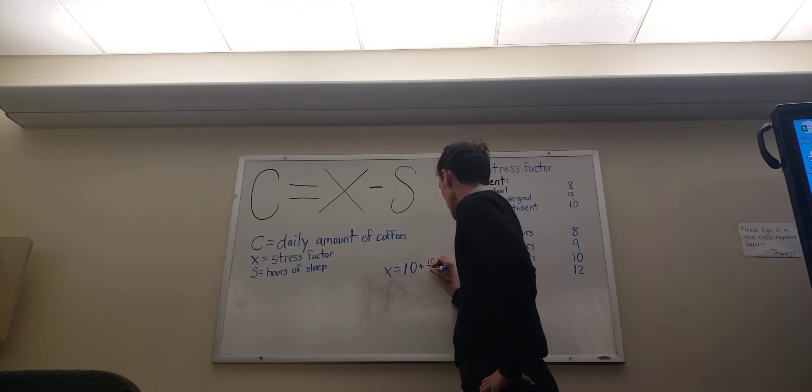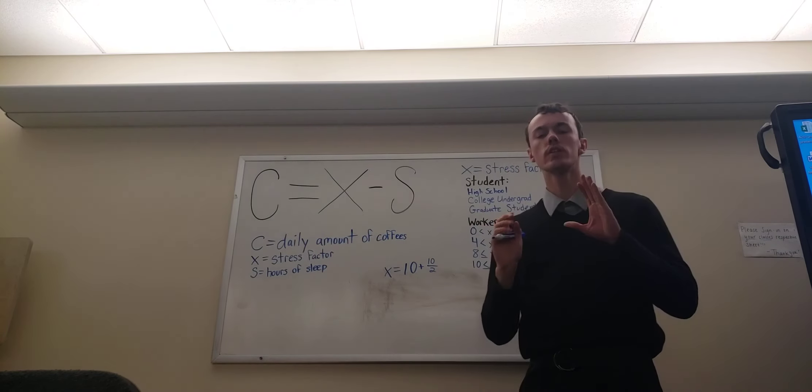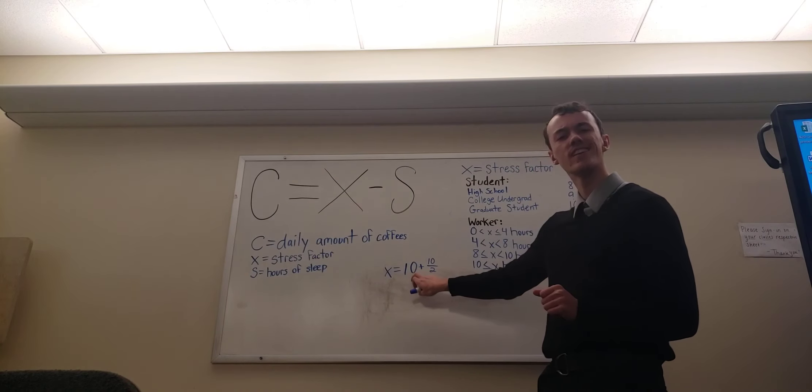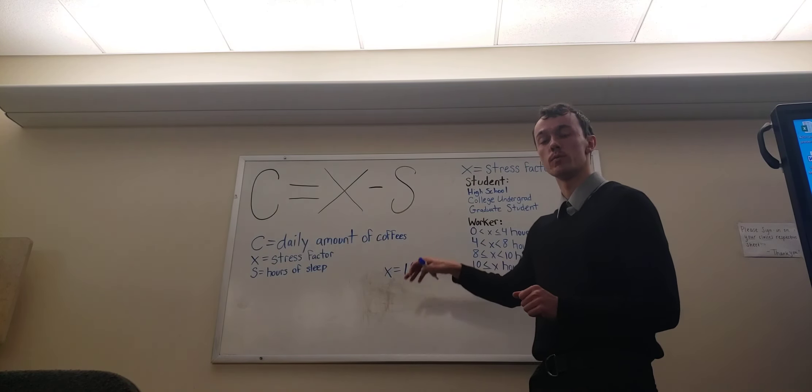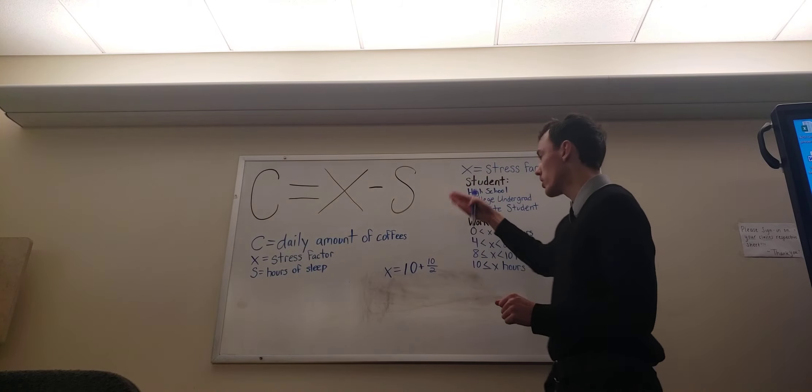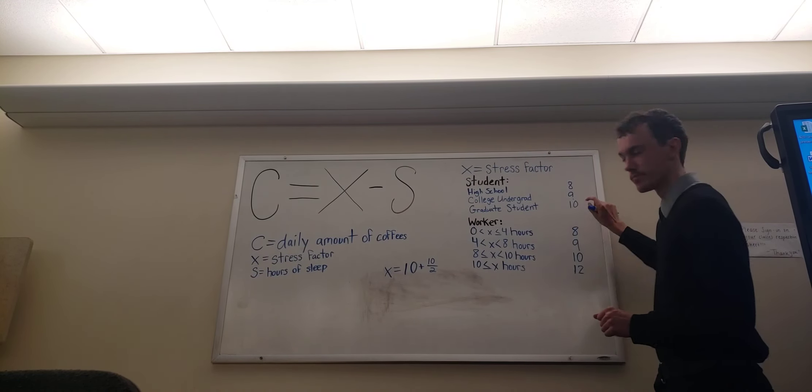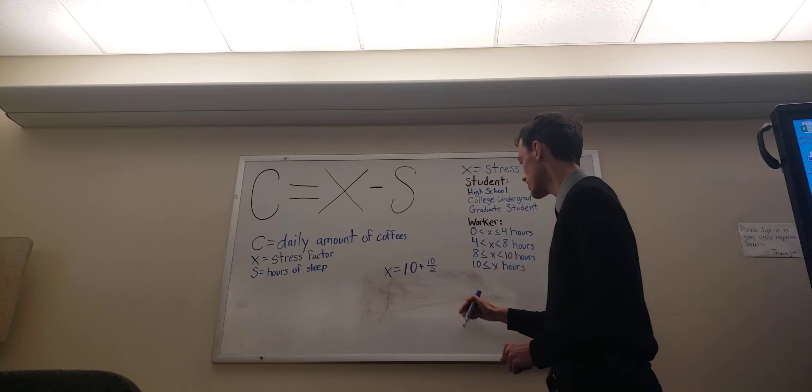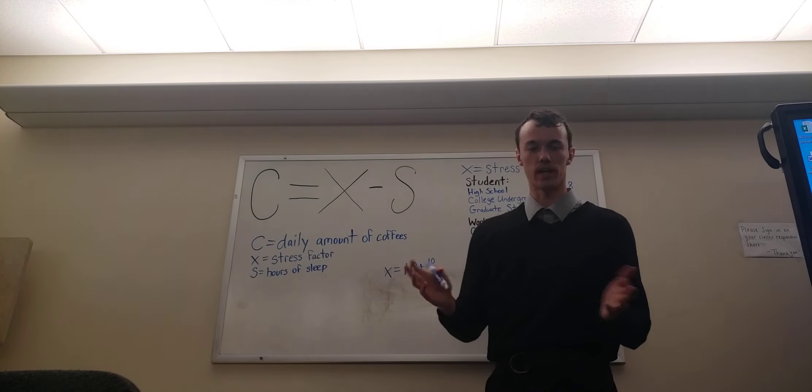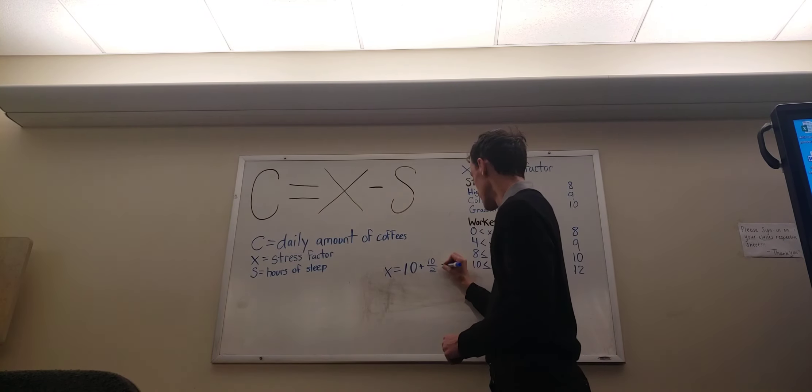So 10 divided by 2. You take whichever one you do more, take it at its full value. And if you do another one, you take it at half. So there we go. 10 plus 10 over 2, which is 5. So 10 plus 5 gives you 15.